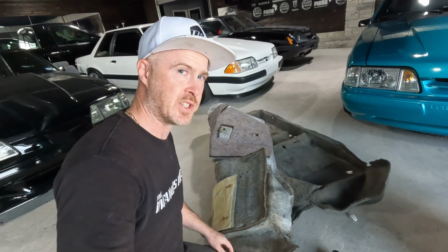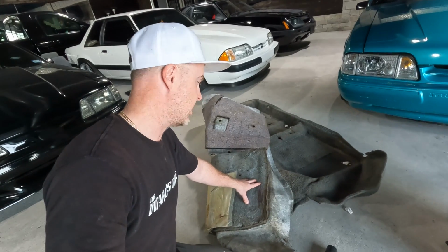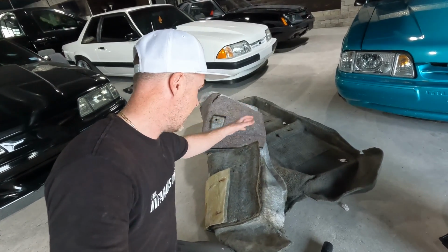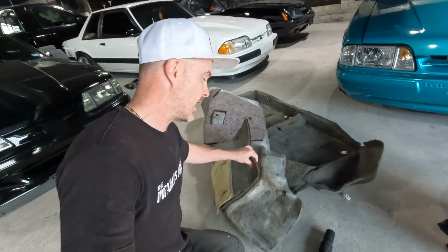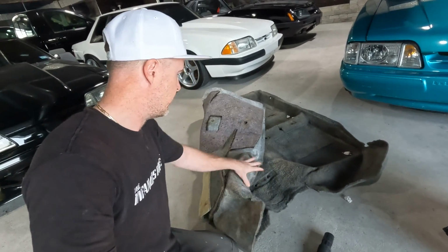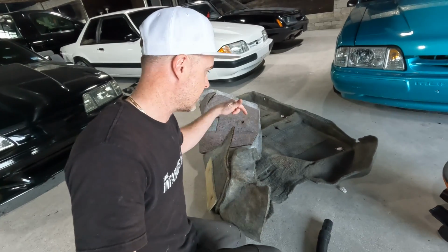So that's for two reasons. Number one, we don't want all the dye soaking into the sound deadening because that would just be a waste of dye. Number two, it's going to be extra heavy if you were to soak all this. So we don't want the extra weight, and we don't want the extra wait time of having to wait for all this to dry up after. So this is all going to get peeled off, and then it's just going to be the bare bones carpet left over before we mix up our solution and dunk this guy in there.